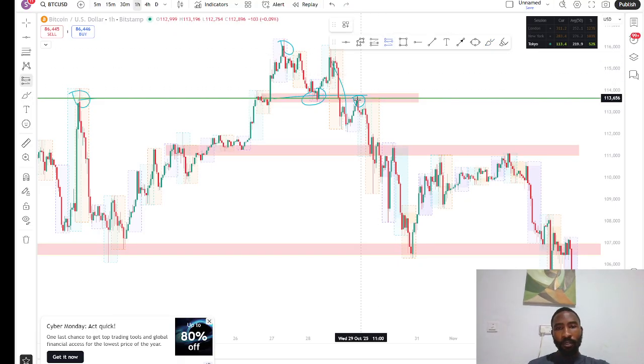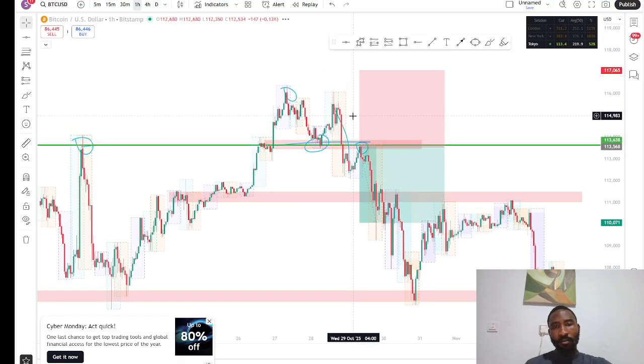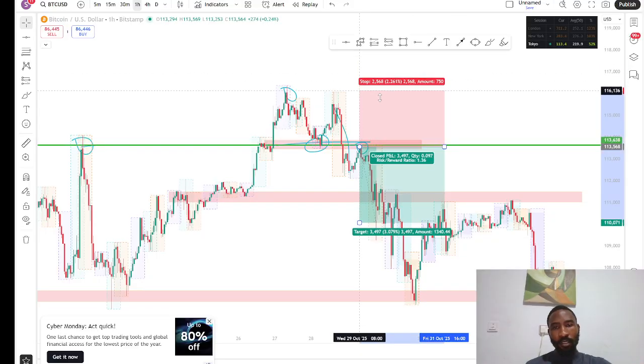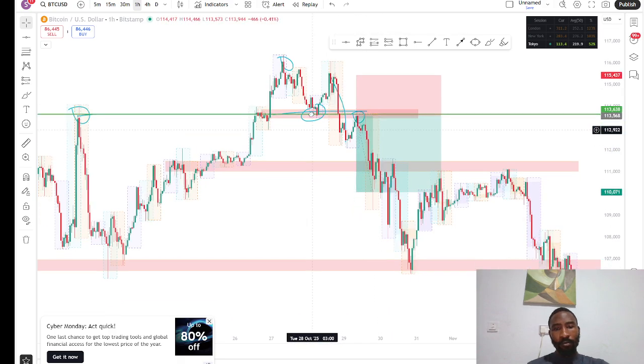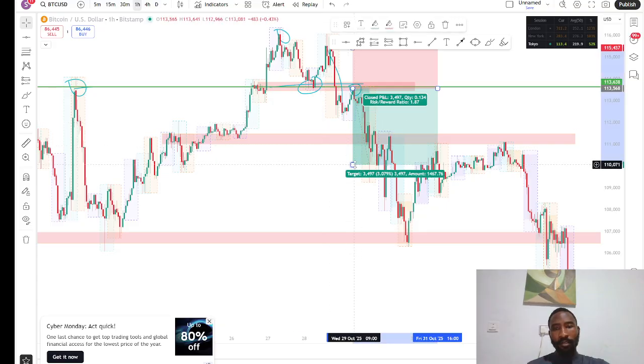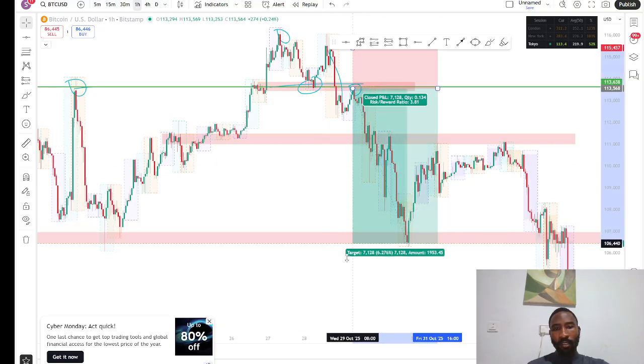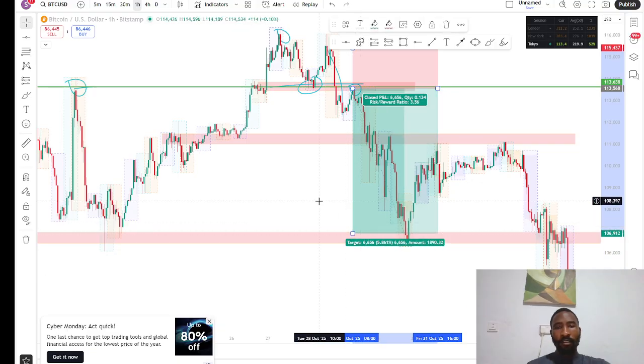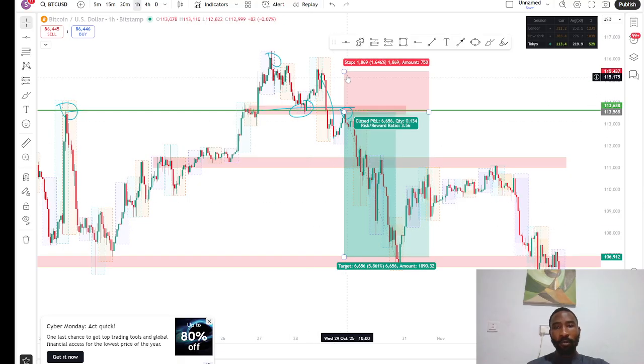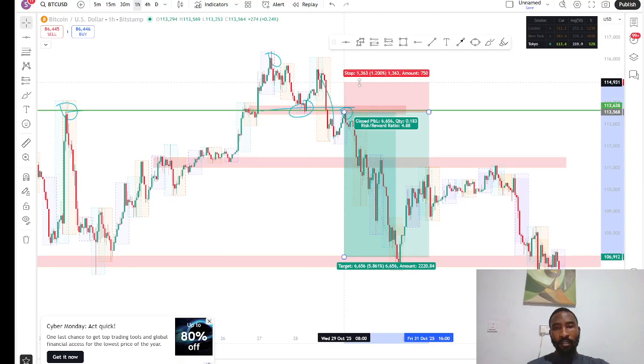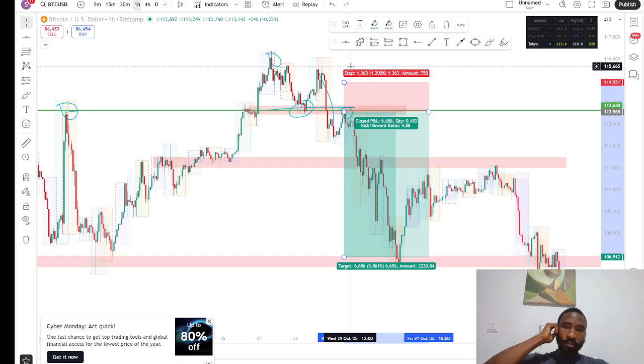So my entry is gonna be somewhere here. My stop loss is going to be around this area. Then I'll be targeting maybe 1 to 3 or 1 to 4, thereabout here. I'll put my stop loss around this area because I know that if we hit anything that makes the market go above this area, it's not gonna be valid anymore. So I'll be targeting 1 to 4, 1 to 5 in this area with this trade. That will be the reason why I went to trade.